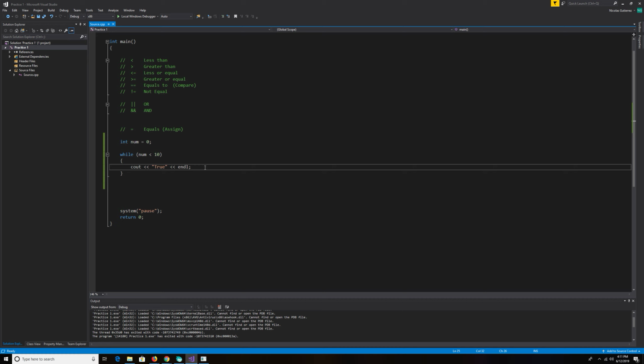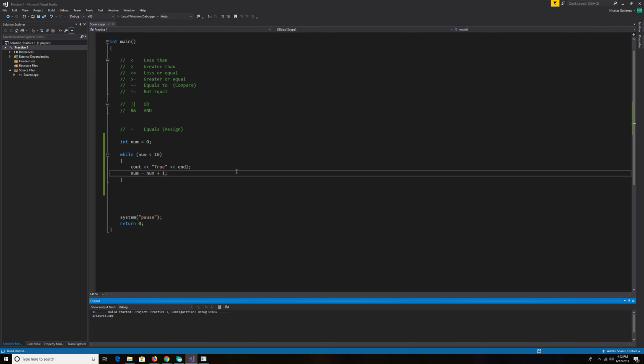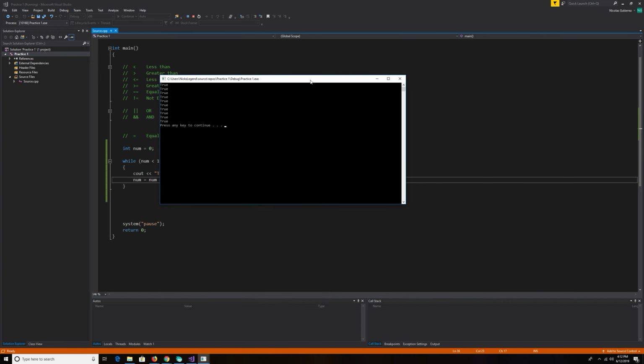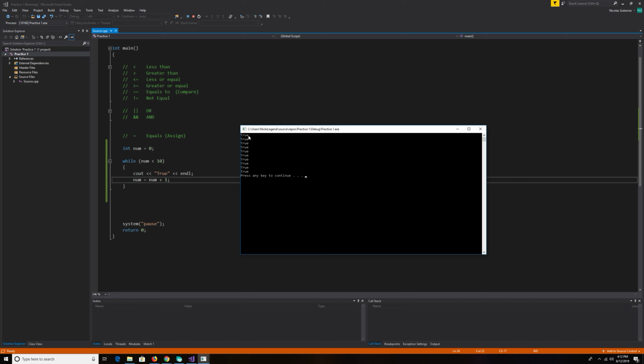If we want the infinite loop to stop, the value of num must be increased in order for it to eventually be bigger than or equal to 10. In this case, it wrote true 10 times. So from 0, the first time it ran, all the way to 9. From 0 to 9 is 10 times.